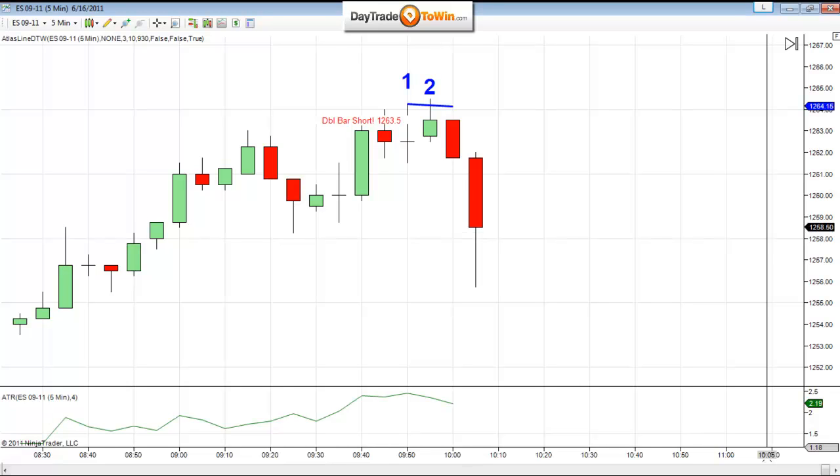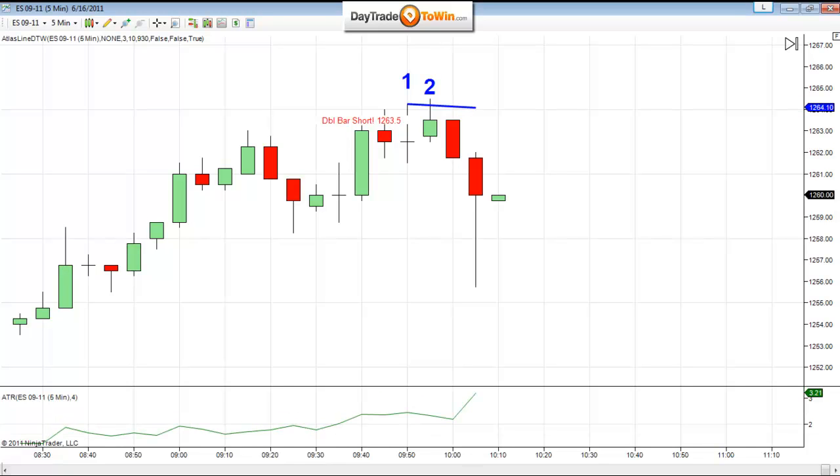Alright, guys. Those of you who have the Atlas line already, we all have the same orders, right? I make this so there's no interpretation. Everyone who has the Atlas line gets the same order, and I want to make this as clear and as objective as I can. So at 1263.50, if you go in with a market order, you're going to lose a tick, obviously, but there's a reason why we're going short here, and I do a webinar with everyone who purchases the Atlas line.